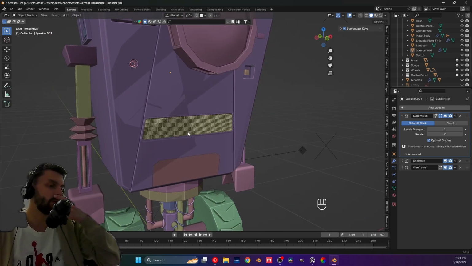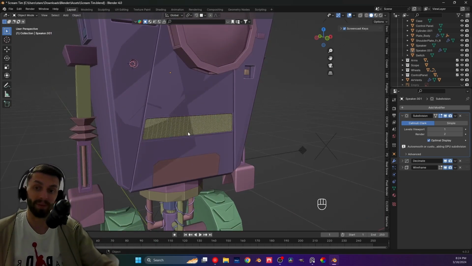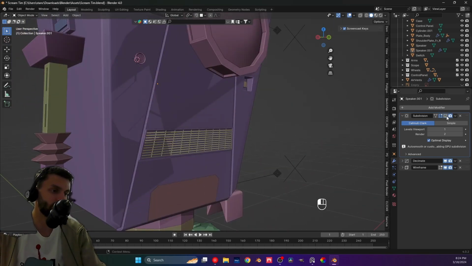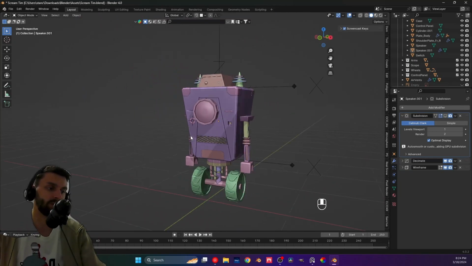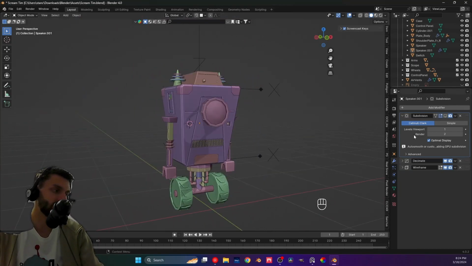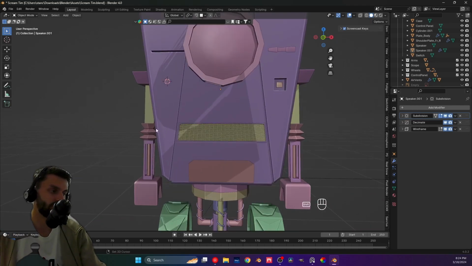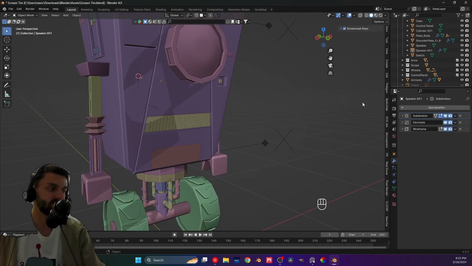Now, of course, we could use normals to bake this at the end, but honestly, I think that's more of a chore than just leaving it this way, which still looks pretty good, to be honest. So yeah, I'm gonna think about it. For now, we're going to leave it with the subdivision and see what happens in the future. But yeah, that's the way you do it.